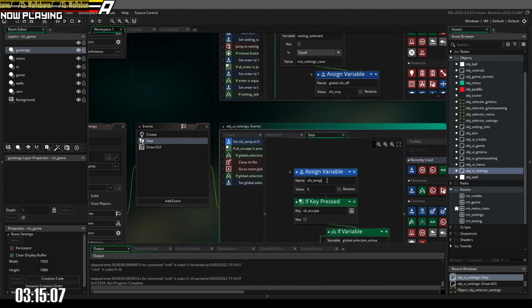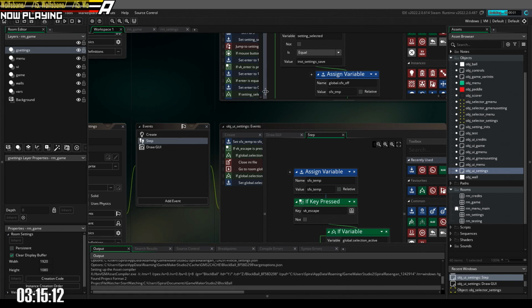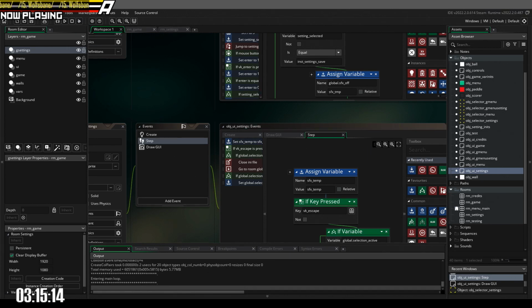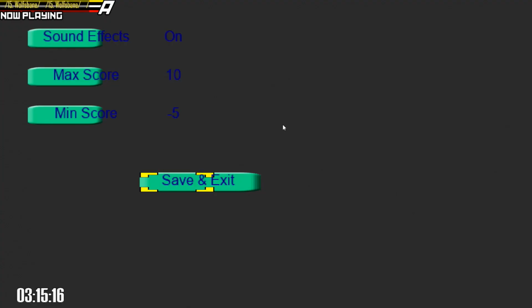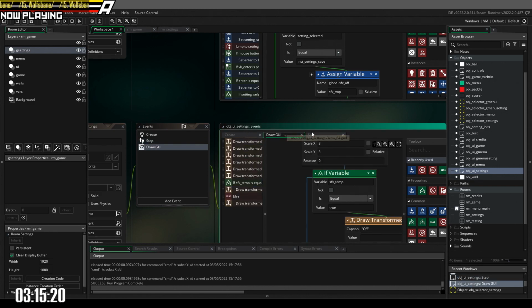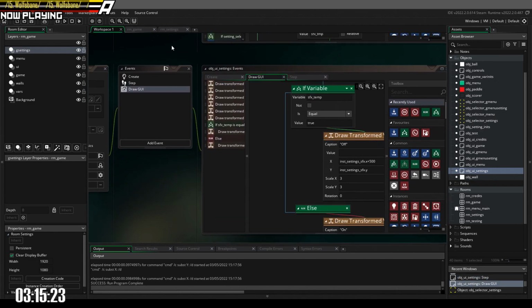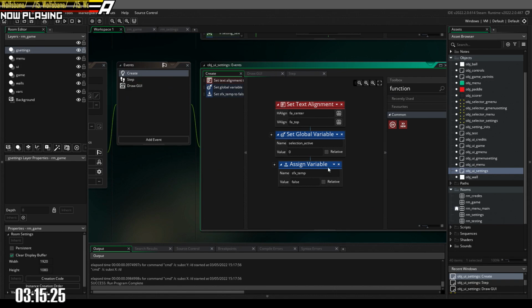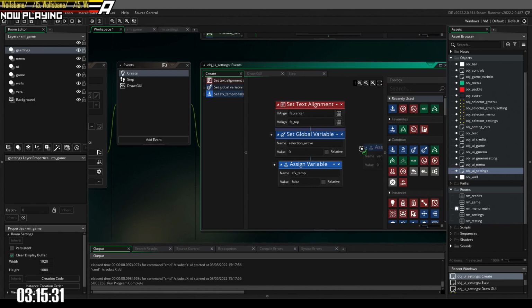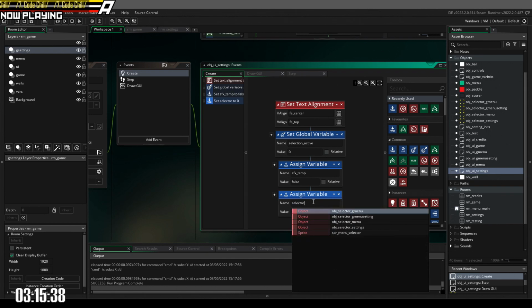Let's try doing this. Will that work? If I just do this, will it actually change it? No, okay. God. Okay, better idea, new idea. We're going to make a variable, and this is a selector.